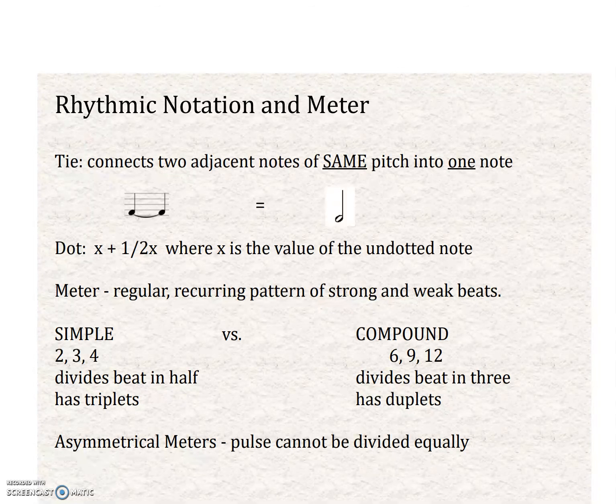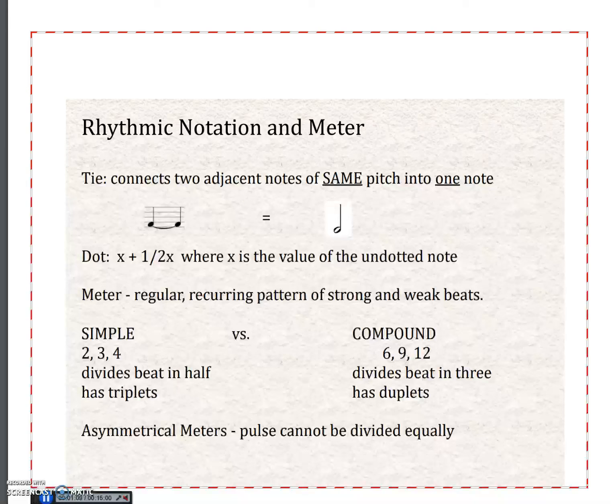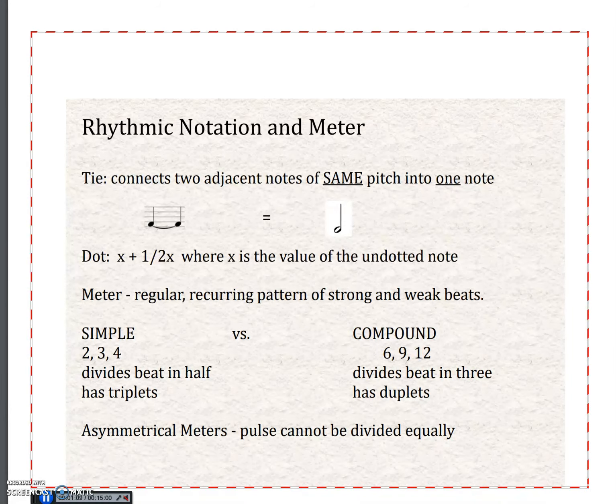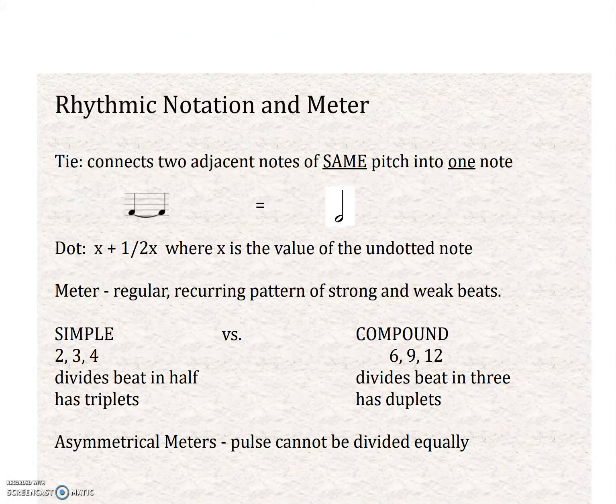Often, sometimes we have a dot on notes. Let me get my handy dandy little sketch pad out here. So when we have a dot, here's a nice old quarter note, and we put a dot next to it. The quarter note is worth one beat. The dot is going to be half of whatever it's next to. So half of one is a half. If we put a dot next to that, this dot is going to be worth half of the dot. So if the dot is worth a half, how much is this worth? A quarter. And so on and so forth. Okay? Dots can be tricky, but don't worry.